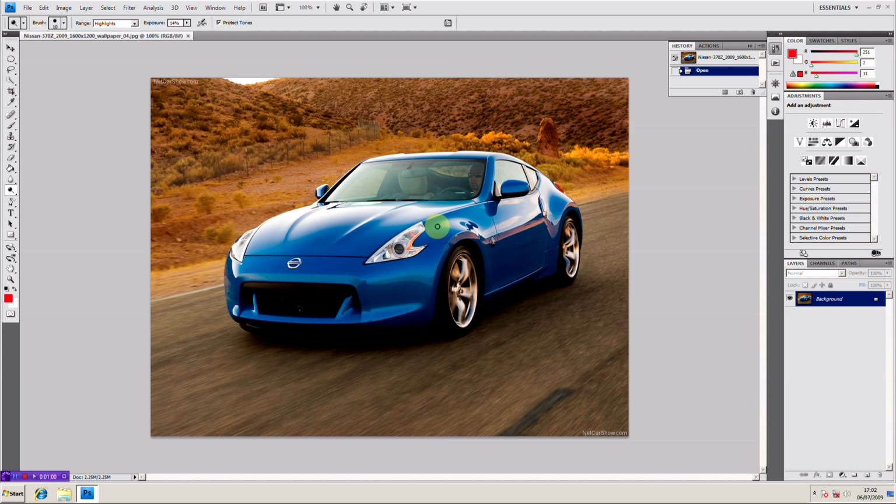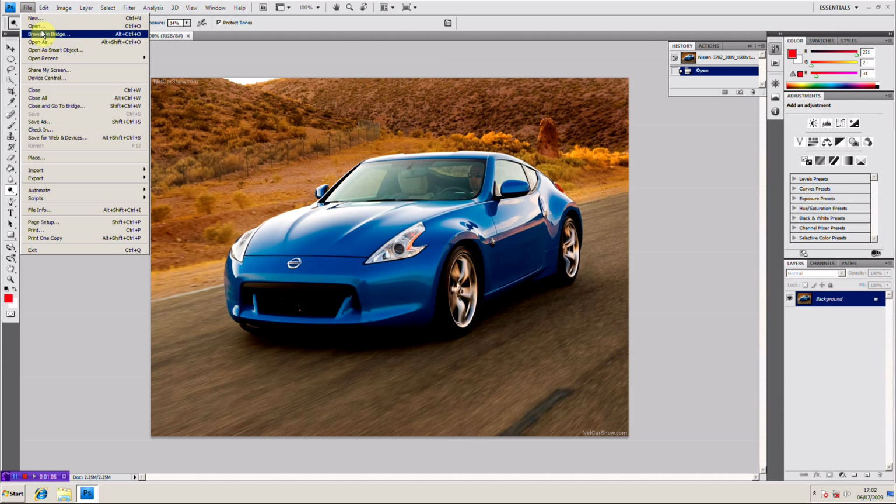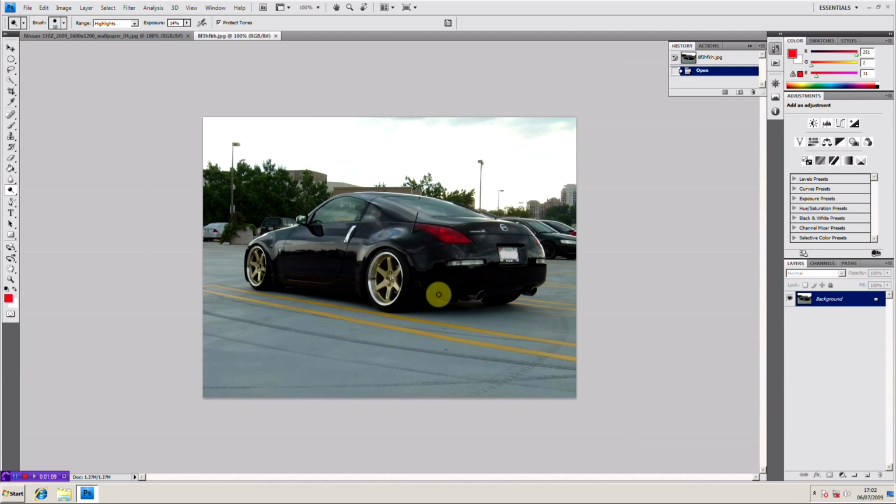Right, so what we're going to do in this image, guys, is substitute the alloys for a different set of alloys, which I've downloaded via a donor image, which is going to be these, okay? Now, guys, the golden rule is when you're searching for your car to extract items from, whether it be alloys, front bumper, rear bumper, side skirt, spoilers, lights, anything, make sure that the bit you're extracting is in the same position or near enough the same position as your car is itself. It just makes for easier extraction and it makes it look a bit more realistic. If it's in a totally different position, then obviously you're going to be editing it more and it's not going to look as good as it could if it was.